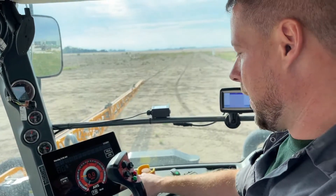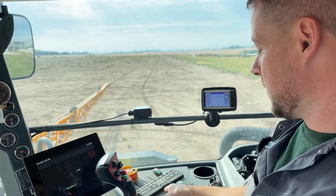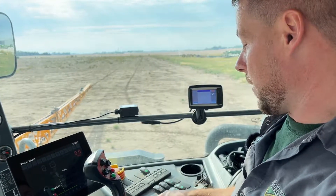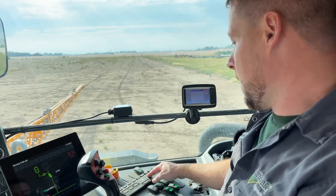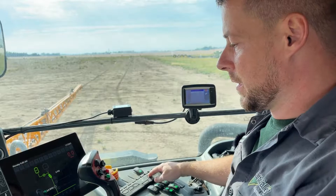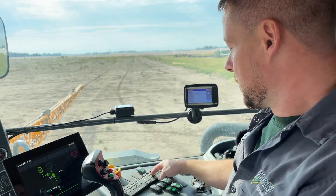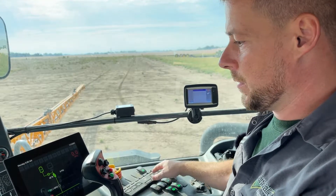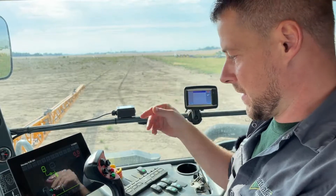Now that we've got our RV in the rinse tank, on your console switches — where before when we rinsed out we used forward for the tank — we're going to toggle it backwards and that will open up our rinse valve. What that does is send it straight to the boom. So all we really need to do in that position is turn on our pump, turn on manual, ramp it up a little bit until we get some pressure out on the boom. And now we know our tank rinse system is full of RV.